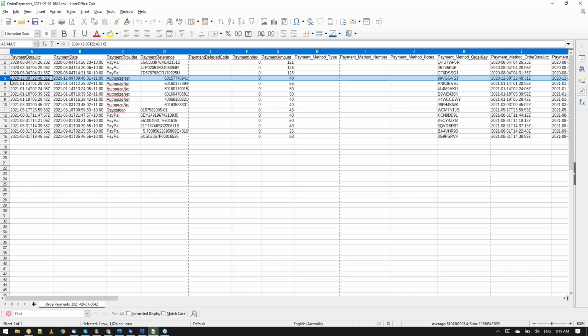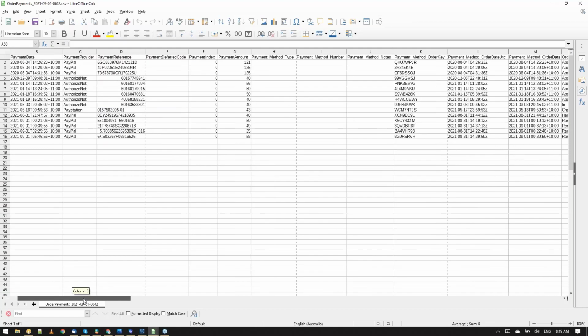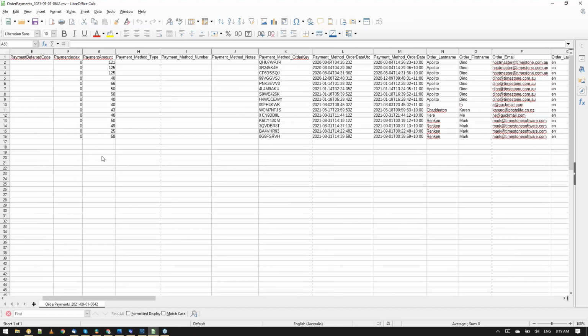This report is going to be great for reconciling bank statements and things like that, because it will match the date and time that you got the payment. It'll be great for that, and if Josh is in the audience, he's going to love it. It'll also be great to get a total, because the payment amount is there in column G. You could put a formula into Excel which sums that up for you, and it's one line. Because it's one line per order, that is the true amount. Whereas the previous report had several lines per order perhaps, so that amount wouldn't have been right. You would have had to take out all the duplicates.